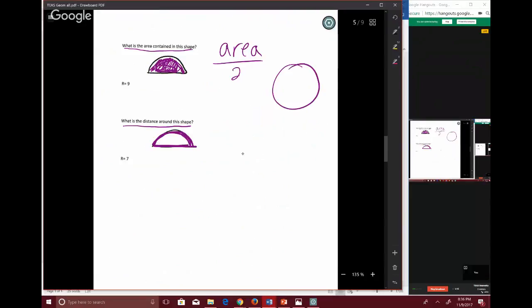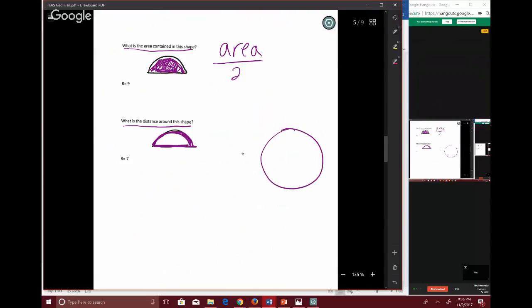Why? Because if I had, and I'm going to kind of do this in 2 halves like this, a circle like this and I had its area filled in and I cut that circle in half, so I just chop it right there. It's the same exact thing. It wasn't impacted by the fact I cut it in half, except that it got cut in half. So you'll just take what your normal area would be, you'll chop off half of it, and you'll have your half circle area. Distance around does not work that way, and here's why.